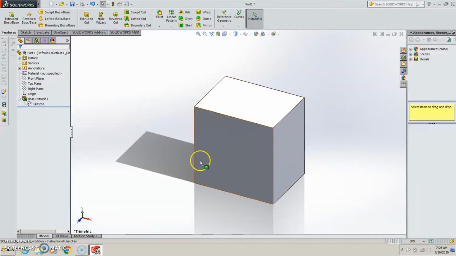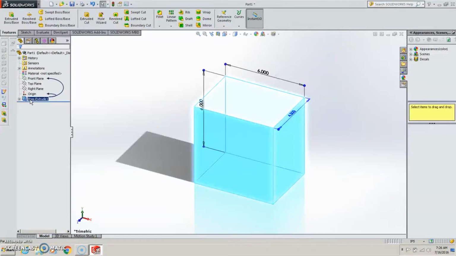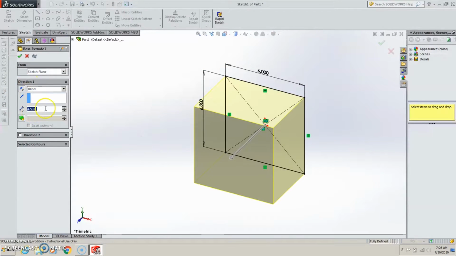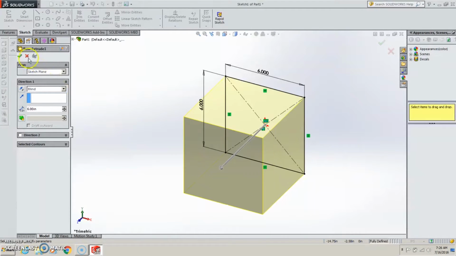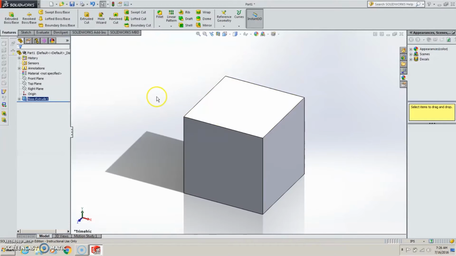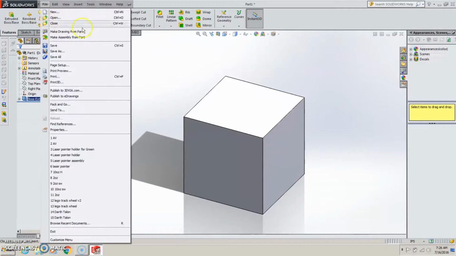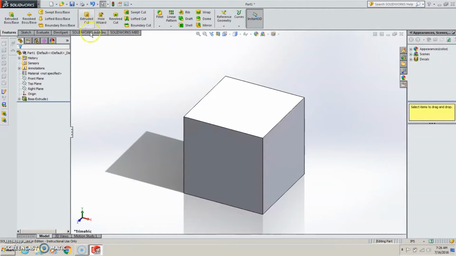Now I want to go back and change my extrude, the feature that I added to it. Click, edit feature. I'm going to change this to 6. And check. And now I have a 6x6. I can continue to add features. Now if you notice, now that I actually have a piece of geometry that's three-dimensional, my options have changed as far as what I can do with that model.